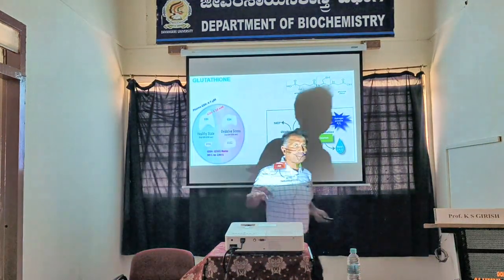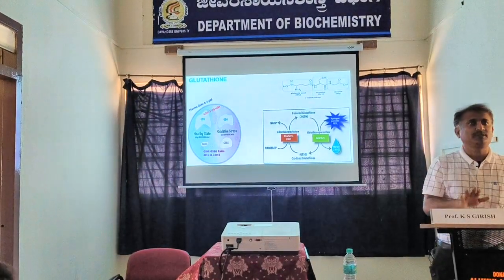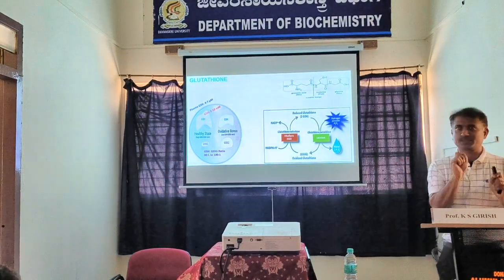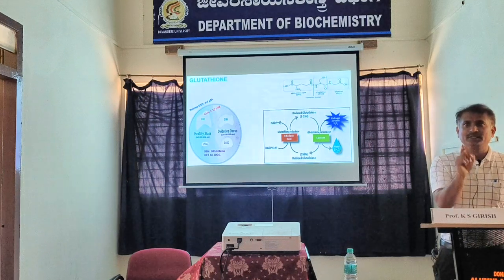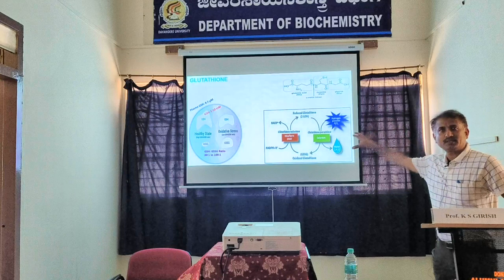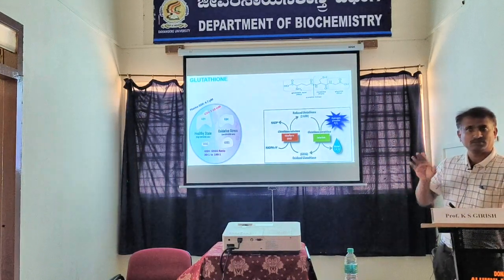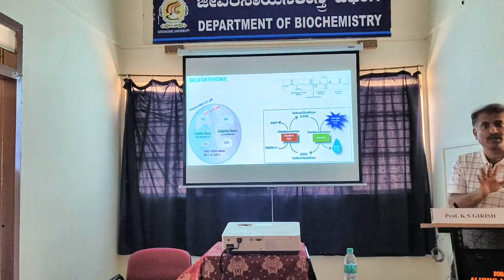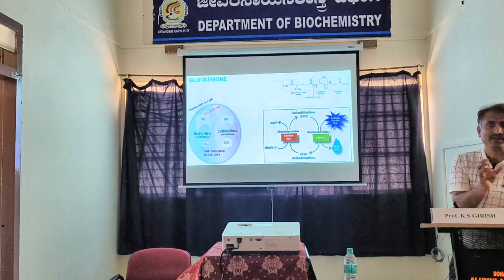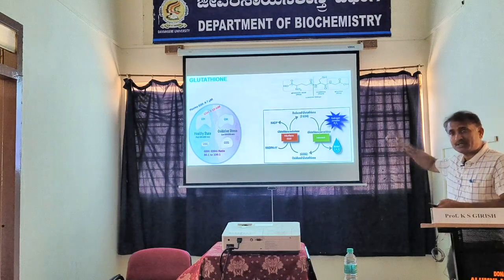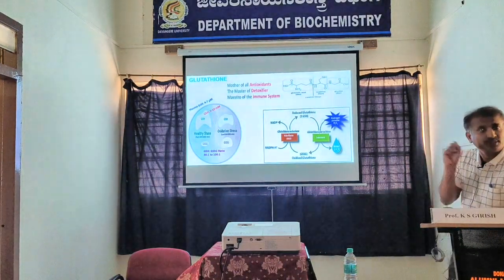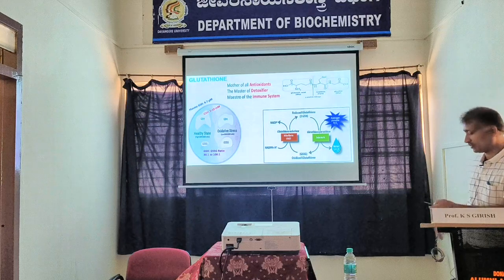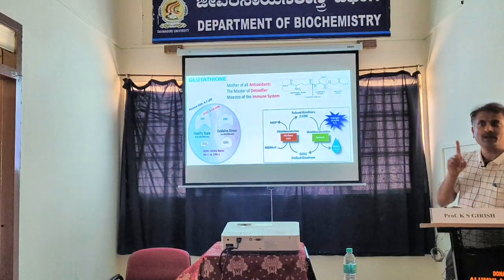So now, from this I can say, in order to have a normal function, every cell should have more reduced glutathione when compared to oxidized glutathione. If something happens to reduced glutathione levels, it leads to malfunctioning of any cell. Okay, I am taking this as an example because glutathione is a major redox system in every cell. In addition to that, we have glutaredoxin, thioredoxin, peroxiredoxin redox systems, as well as the bilirubin, biliverdin cycle. These will assist the glutathione cycle. So based on this, physiologists say glutathione is considered the mother of all antioxidants, the master detoxifier, and master of the immune system. So from this I can say there is a crosstalk between glutathione level and neutrophil function.